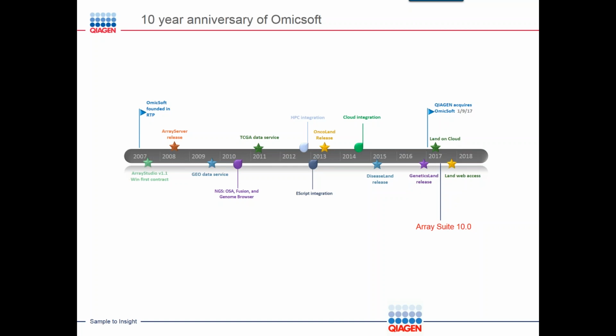We did some improvement on this server in 2012, and in 2013, which I personally think is really the breakthrough of Omicsoft, we released ENCODE as a NAND technology. We continued to improve the framework by adding the cloud integration in 2014. In 2015, we expanded NAND technology from oncology to non-oncology, which now is called disease NAND.